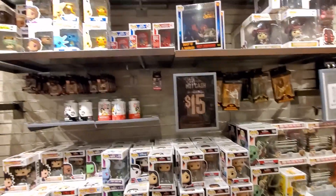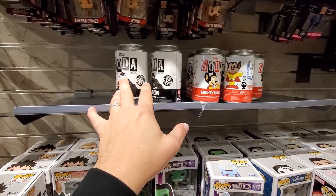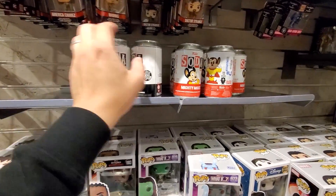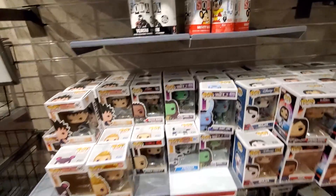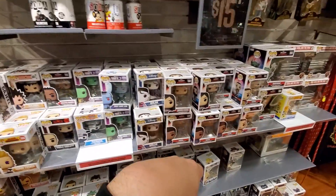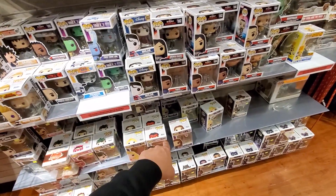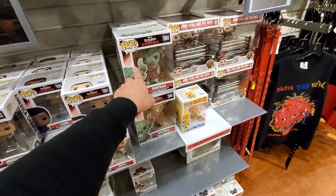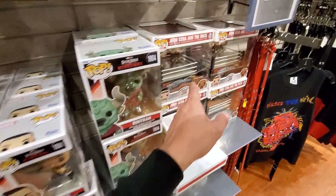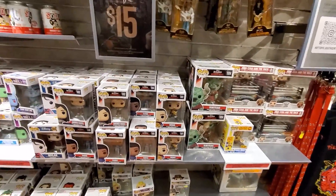In this mall there is a Hot Topic, and we're going to check it out real quick. We're here in the Funko section. They have a lot of cool stuff — Venom sodas, which are cool, I don't know if I've ever seen those in person. Mighty Mouse sodas — I might need to buy a couple of those because they're buy one, get one 30% off. They also have some mixed-in new things with Doctor Strange: the Multiverse of Madness. Some Hot Topic exclusives like the Red Holt restock, Tinker Bell, the Rintra. And John Cena and The Rock — definitely a cool one. You got some Funko Gold too.